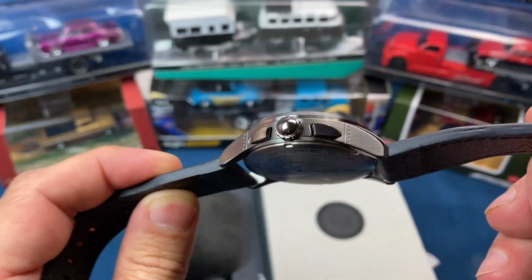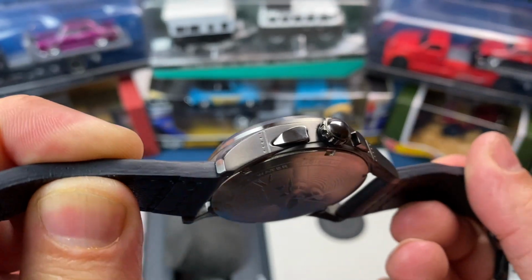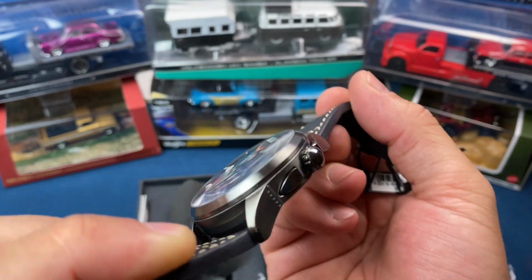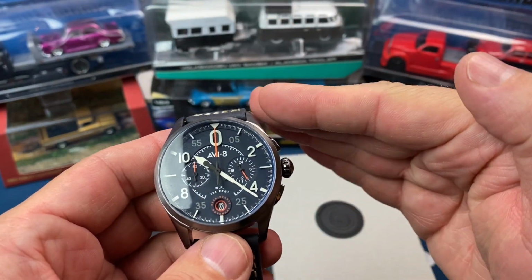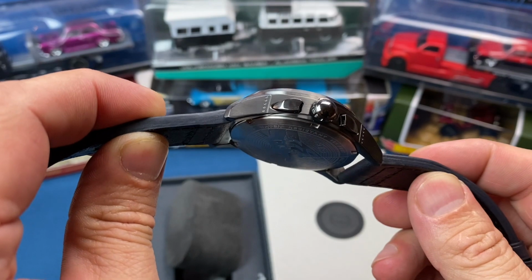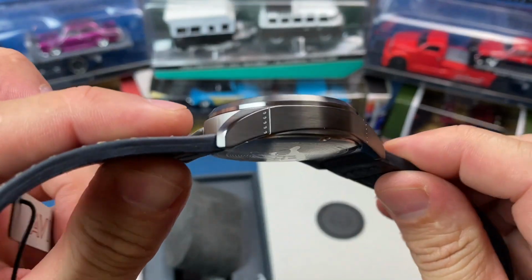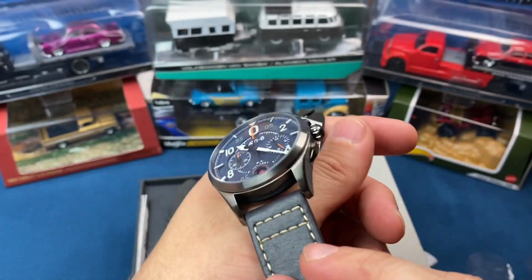Look at how cool the pushers look on this watch. They just have a nice, really cool design. In some ways, it almost reminds me of like the cover for the exhaust on an aircraft, something similar to that. And you can see almost the panel rivets on the side of the case as well. Very nice look. Got brushed.